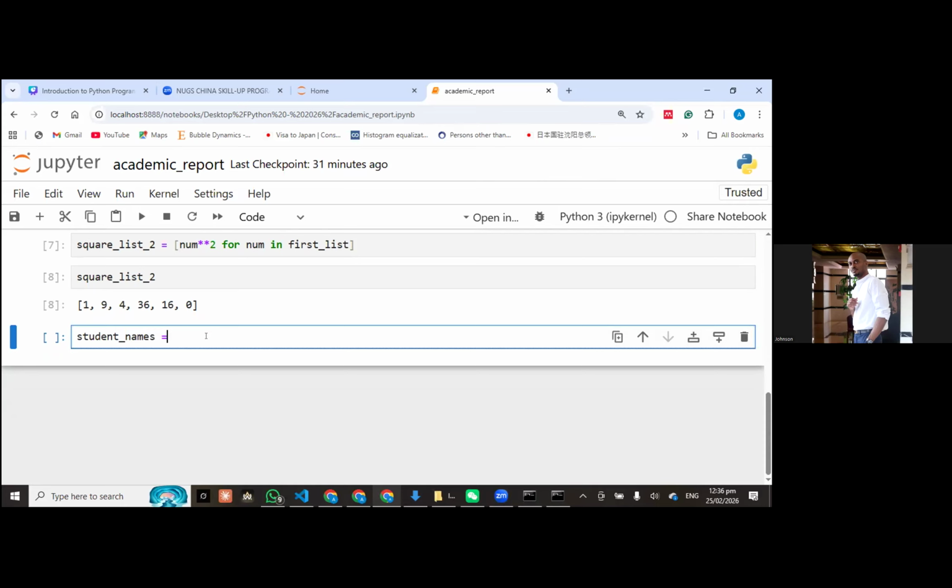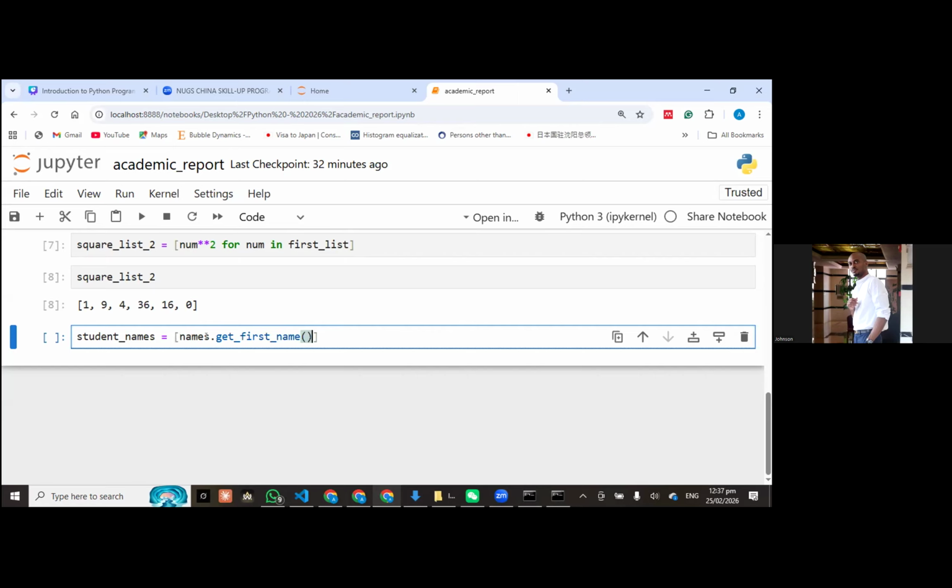Student names equal to, we are going to use list comprehension, so we don't use a for loop and do all the long process, okay? So with the list comprehension, there is a package called get names within names that we are going to use. So we will say call names, right? Inside names, get this package, and this package is called get first names. First name, right? Yeah. Okay.